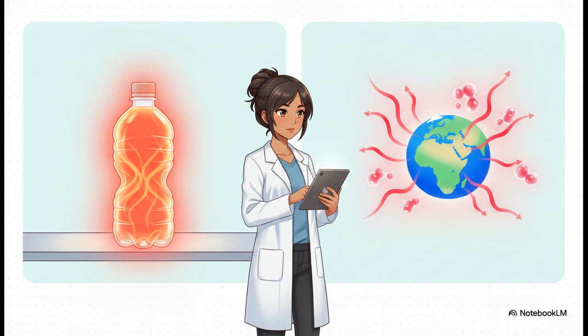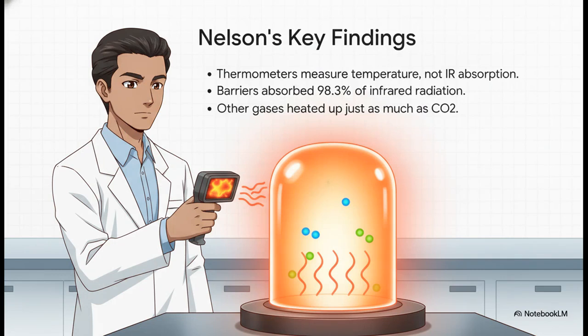But the actual atmosphere doesn't have a giant glass roof. It relies on specific gases floating in the open sky, absorbing low-energy infrared radiation emitted by the Earth. Nelson argues these are two completely different physical processes. To prove this, Nelson modified the experiment. Instead of a high-energy sun lamp, he used a heat plate that emitted infrared radiation to mimic actual Earth surface temperatures. His findings? Absolutely fascinating.